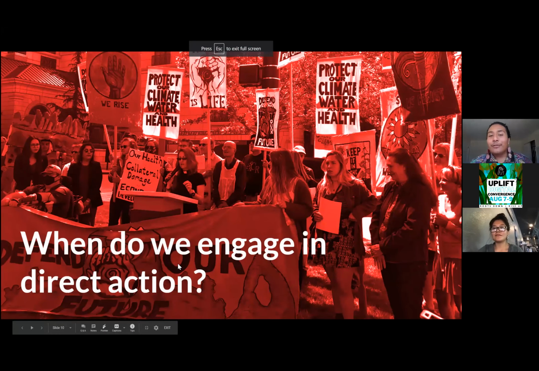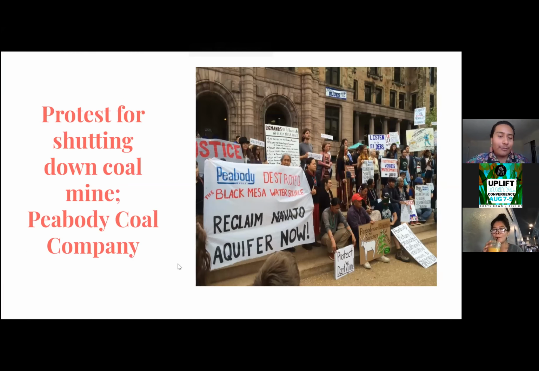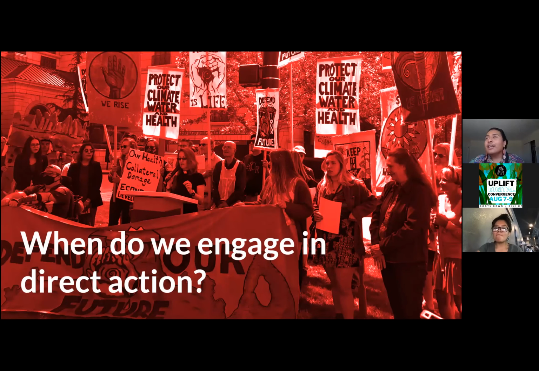Cool. Okay, so for me personally, I think the question of when we engage in direct action is when we see that the relationship between people and the institutions that govern them becomes too unjust, right? Naturally, I would identify as an anarchist, so my thing would be that all governments are unjust and oppressive. But I think we should use direct action when we notice that the state is actively doing things that challenge our livelihoods.